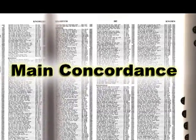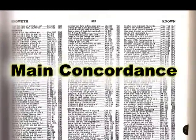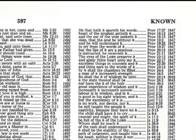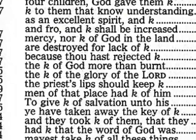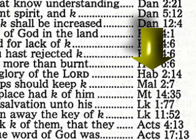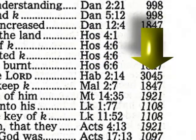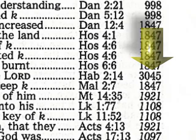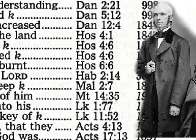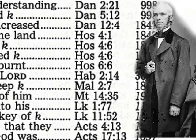The Main Concordance is the largest section, usually between 1200 and 1300 pages, assembled in traditional English dictionary format. It lists every occurrence in the King James Version of the Bible where an English word is used, and this massive cross-reference capability is the power of this concordance. Each scriptural entry has three segments: a quote indicating the topic word in context, the scriptural reference, and Strong's unique numbering system to help locate the correct Hebrew or Greek word used in the original manuscripts. This coded numbering system, developed by James Strong, is the second great wonder of this concordance.